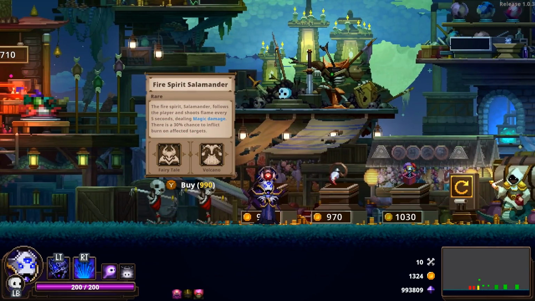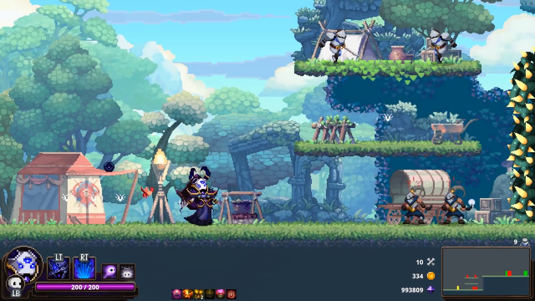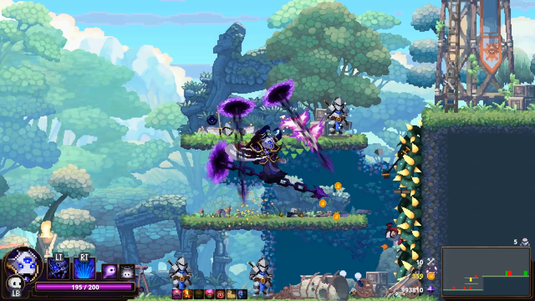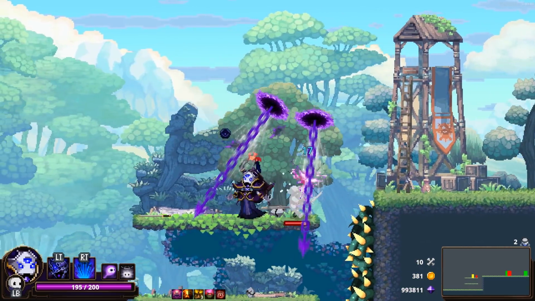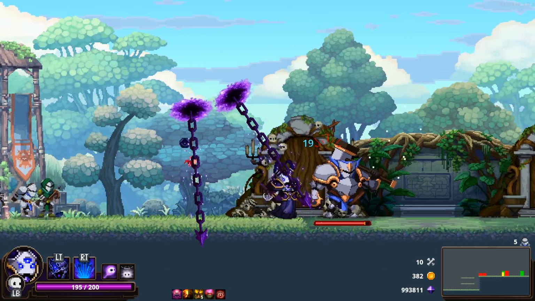In the shop we have Fire Spirit Salamander. Yes, I'm going to try. There's nothing else there I want anyway, but I'm going to try and get Oberon in this run. If I can get an Oberon Lich Death Trap run, that would be damage incarnate. That would be better than Oberon Reaper. Better. This is why we didn't get Oberon in the Reaper run. Sorry. Because we need to get this instead.